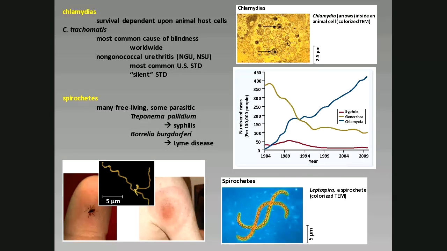Look at the picture down below. Whereas the rates of gonorrhea, is that the yellow? Yep. And syphilis have gone down. Look how chlamydia has gone up. What does it mean when something's a silent STD? What do we mean by silent? That explains why the rates have gone up, right? What's a silent, or anything that we consider silent? We talked about silent mutations too, or you did in Bio 1.